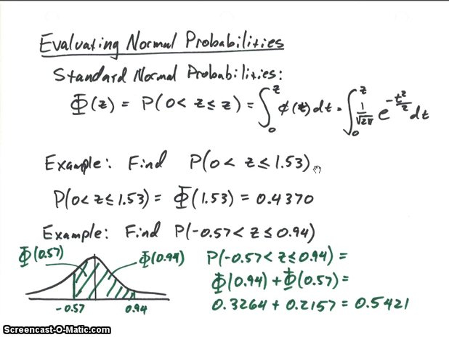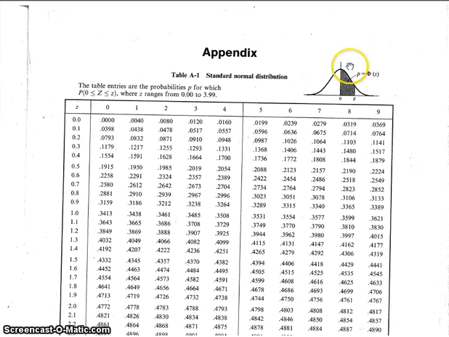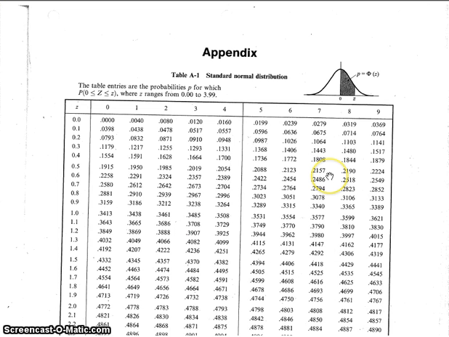This table is from a Shams outline. Notice that it shows us the definition it's using: integrating the function from 0 to z. If you look at different references, they may use different definitions for their tables, so as long as you know the definition, you can use it to find your probabilities. So for our example, we're going to find the probability that Z is between 0 and 1.53, which lines up exactly with what the table gives us.